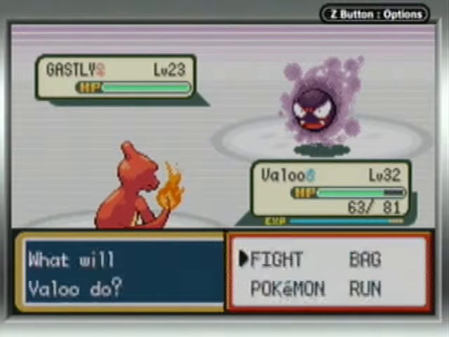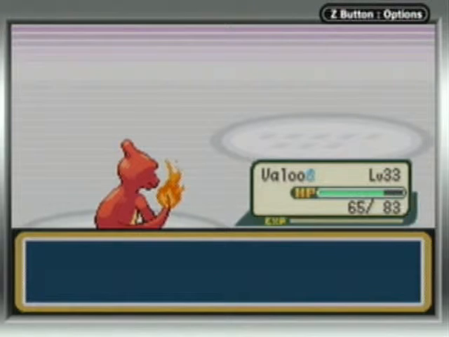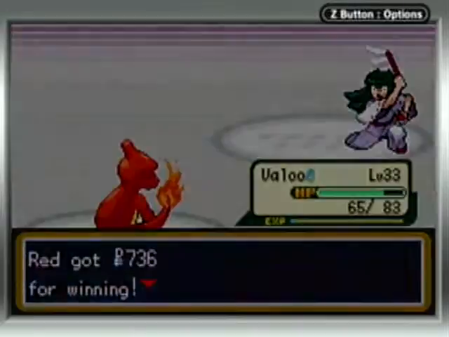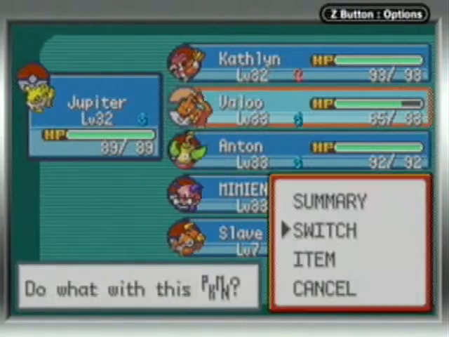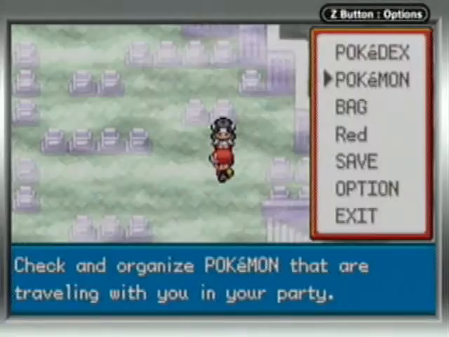But really, if you've got even one decent attack on any of your Pokemon that Ghost is not either immune to or resists, you should be able to take out all these Pokemon with little to no difficulty. And as I said, that's why Anton probably won't get much use, because even though Vine Whip gets the same type of attack bonus and isn't a terrible move, the resistance means it's not going to do much to these Pokemon. And I still have my Slave with me for Cut and Flash, and I think you can learn Strength in this game too, but we'll see.